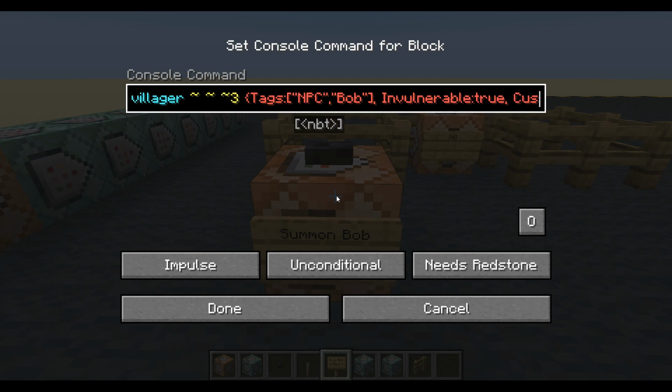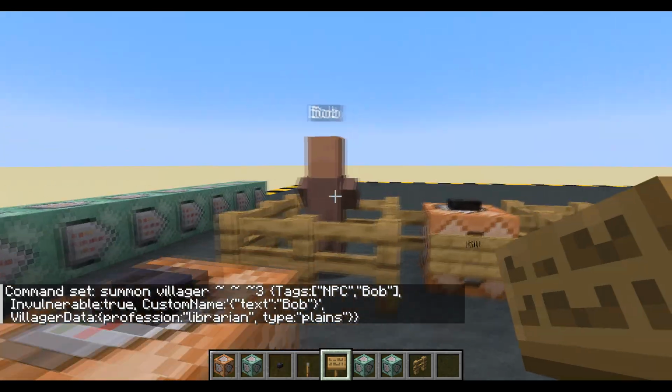Let's give him a custom name. Those are little apostrophes there, either side. Text. The name is Bob. And we want to change the way he looks. So let's give him some villager data. And we're going to choose a profession. I'm going to go with librarian. And it will also need, where is he from? What type of librarian is he? He is from the plains. Now, I don't think that will work because I think you have to specify a level. So if we just do that, yeah, there we go. Bye, Bob.